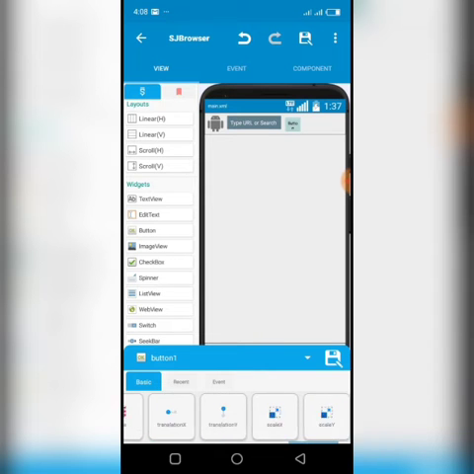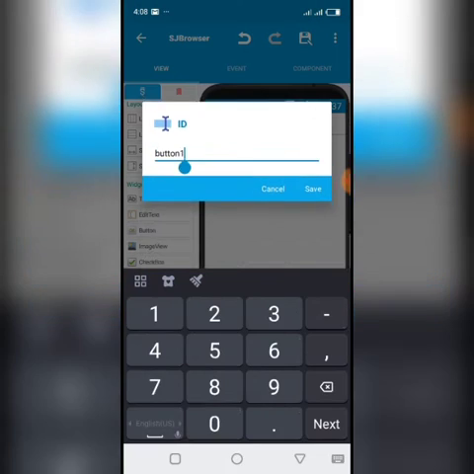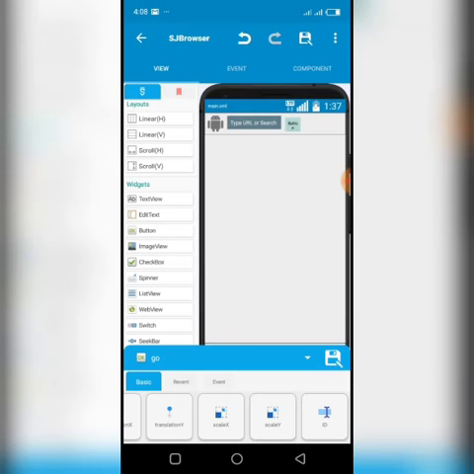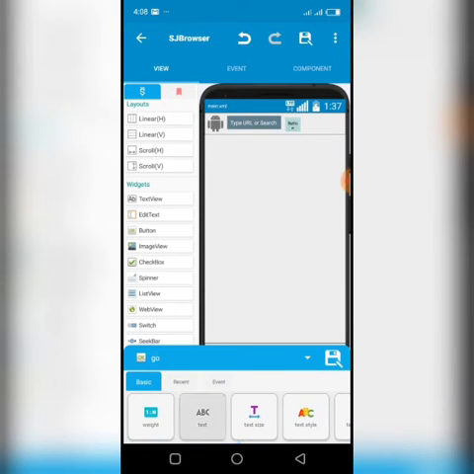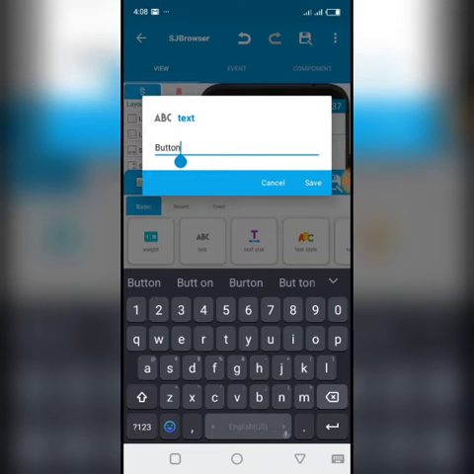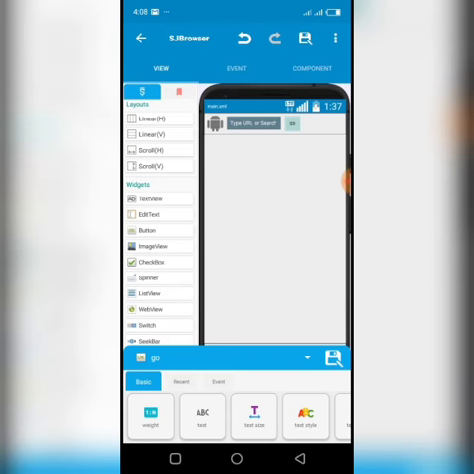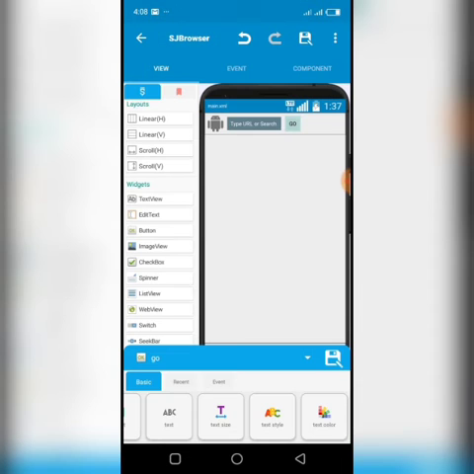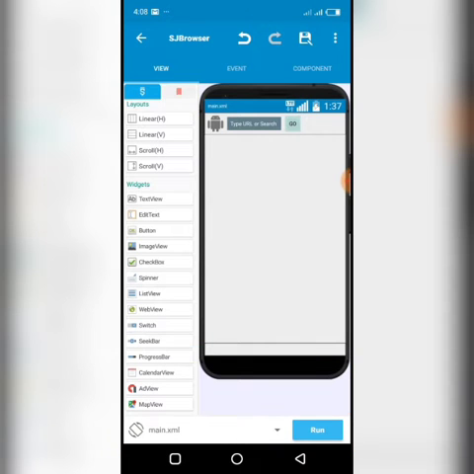You see? Now, for easy identification, I'm going to be choosing go. Okay, yes, go. Like the way we did that of header and footer. So that's for the identification. But if I want my alphabet to be displaying on that button, I will have to change the text. I'm going to be using go for it. Then the text size, I'll make it 16.